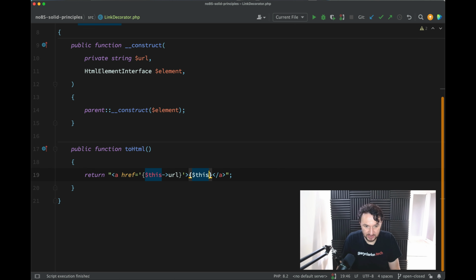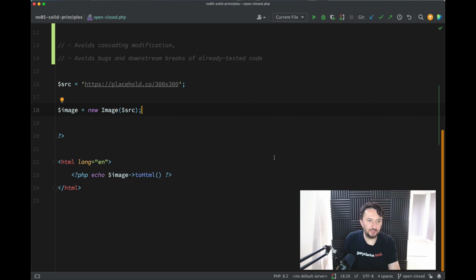We can say this element, and we don't know anything about that element. We don't know what kind of element it is. All we know is that it's an instance of HTML element interface, and for that reason, that means that we can call toHTML on it, and that actual element will be responsible for rendering its own HTML. This link decorator class doesn't need to know anything about what that element is or how it actually renders.